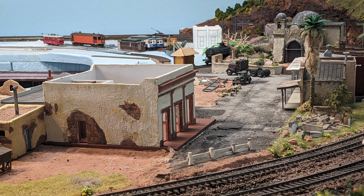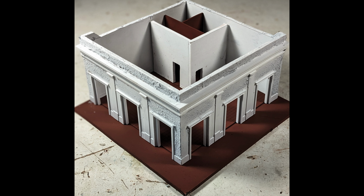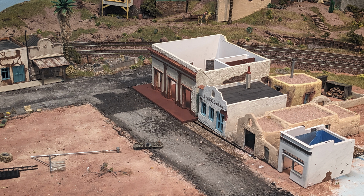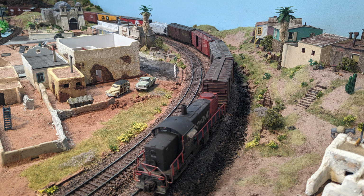Finally, the bar at Esquina got an exterior detail pass. I carved the stonework on the back walls matching the prototype photos of a similar building in Guaymas. I then layered styrene strip across the front to faithfully model the Georgian-era columns, trims, and cornice. I used more of the MIG Products concrete to stucco all the walls, leaving exposed stone reveals in the back walls. Next came a layer of paint and weathering to bring it to life. It now blends in with the rest of the photo curve scene. Interior work, lighting, and figures will be next.